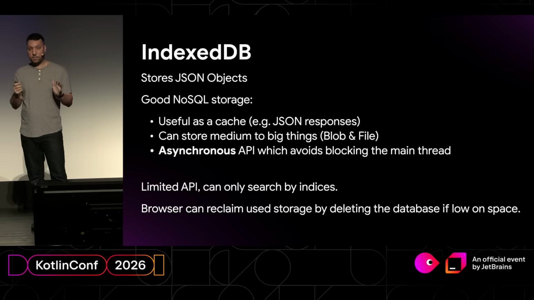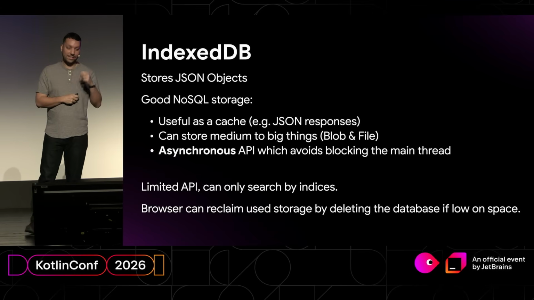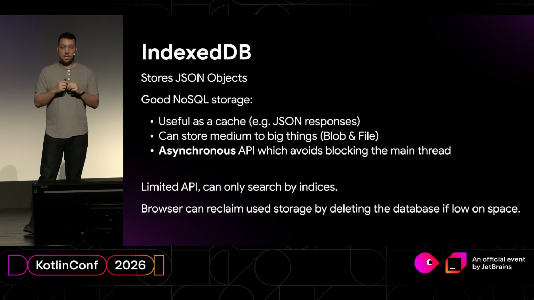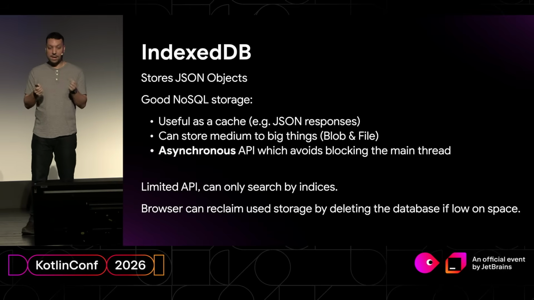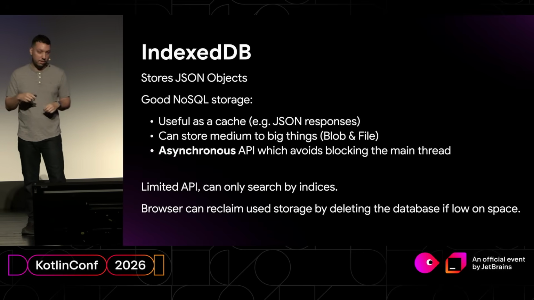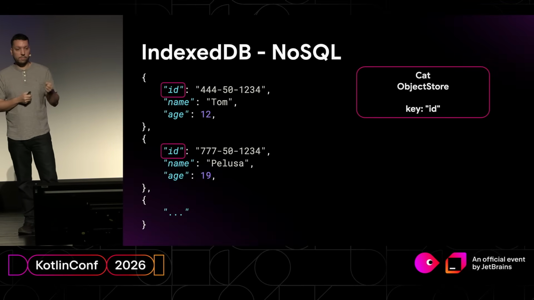Now, it does have a few limitations. Especially, it is not a full-fledged relational database, as you can imagine, and so what you can search is a little bit limited, and there's some nuance to how the space is managed. It can be reclaimed by the browser, and this depends on the browser implementation. But let's go back to that NoSQL part of IndexedDB.